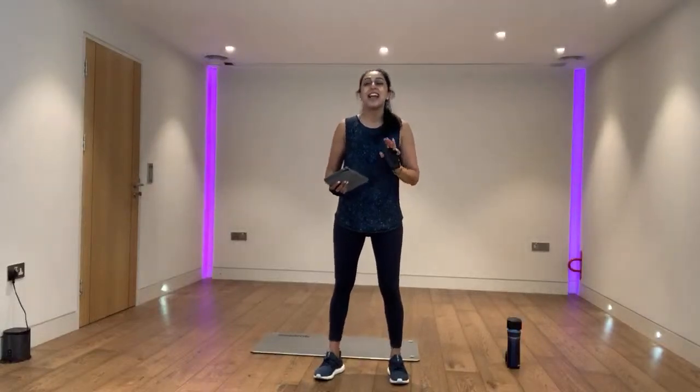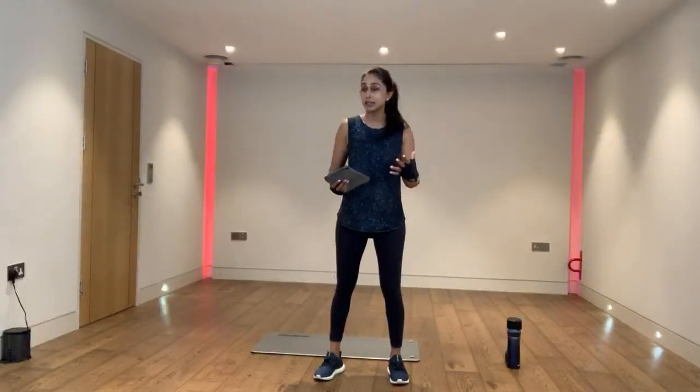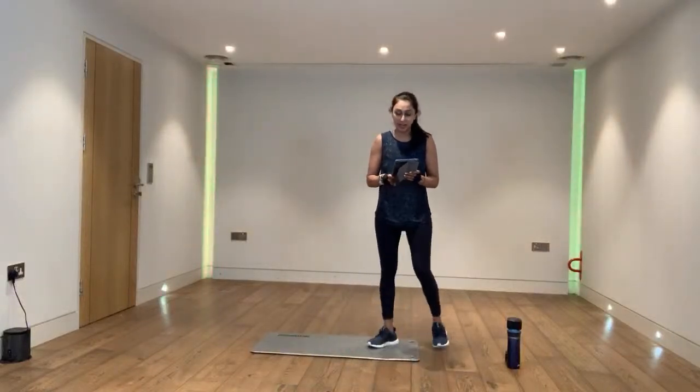You do what you can, it's your workout, and when you come back to this workout, you do as many reps as you can in each minute. Next time, if you've just done 20 seconds of an exercise, you may get a little bit longer. So keep progressing yourself, make it part of your routine.